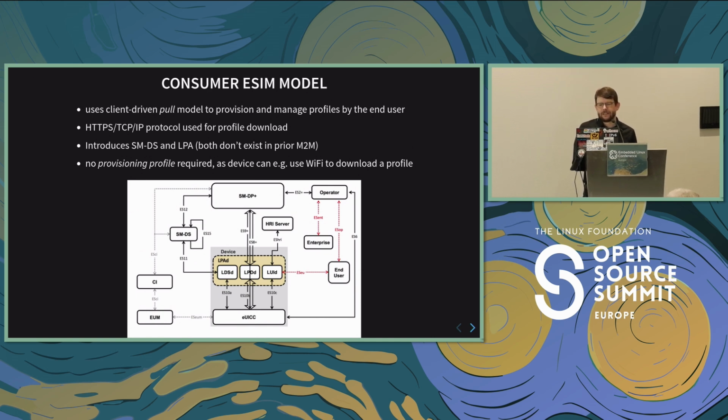In the consumer eSIM model, the design idea was the smartphone or tablet or whatever end-user device concept, where we have a pull model, where the local user in front of a user interface, in front of the cellular-enabled device, makes a decision where to buy an eSIM and then actually to install it onto the device. So the control is decentralized and it's delegated to the local user in front of a device. That's the consumer model.